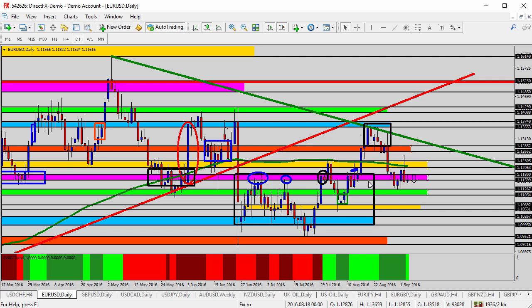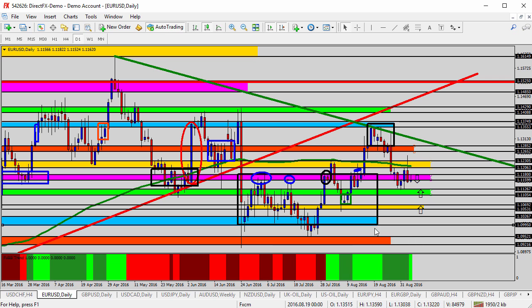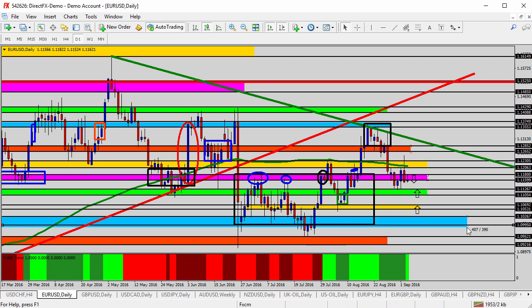Look back here inside this black box where you see the blue circle, black circle. That indicates resistance into that pink shaded area. So I still think that this becomes a point of resistance here into the 1160, 1180 level. And we look for it to continue lower back down to the green zone or even the lower yellow zone all the way down here into the bottom, or maybe even the blue zone that happens to sit all the way down at the bottom of the chart down here. So definitely some downside expectation with Friday's price action.